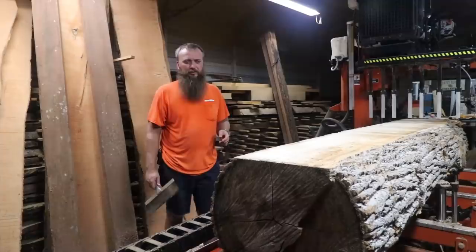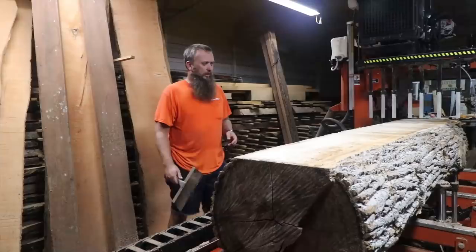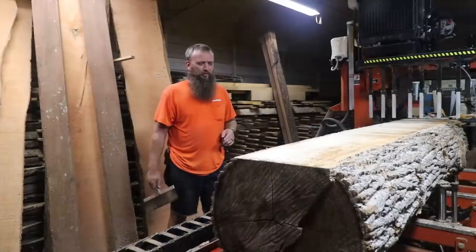And when they start screaming at you, that means they're doing their job and your blade is either dull or you've hit a rock or something. In this case, it's going dull. So I need to stop sawing. If I keep going, it's going to start waving on me just a little, possibly even damage the blade. And those are a really good accessory to the sawmills.